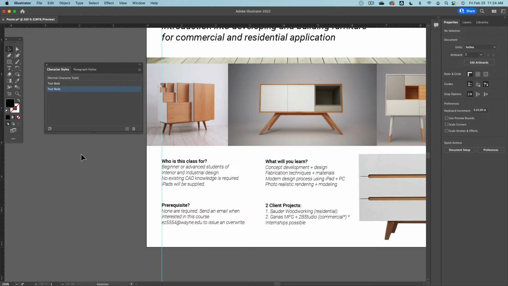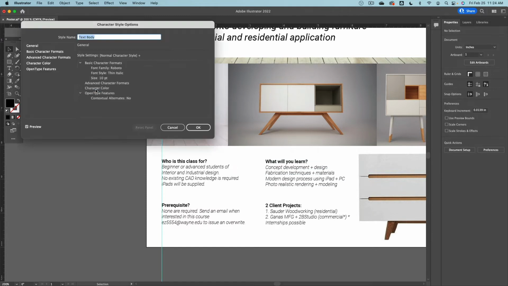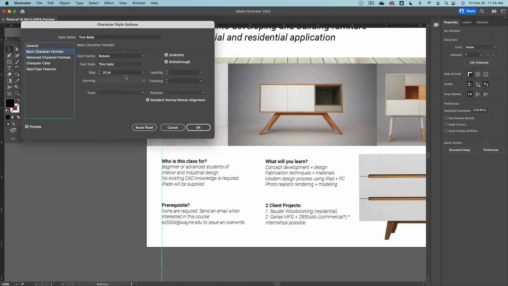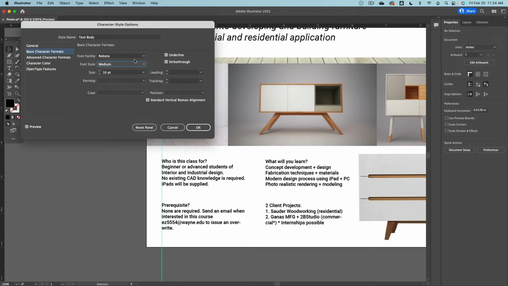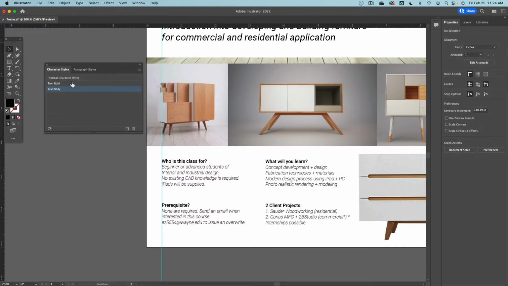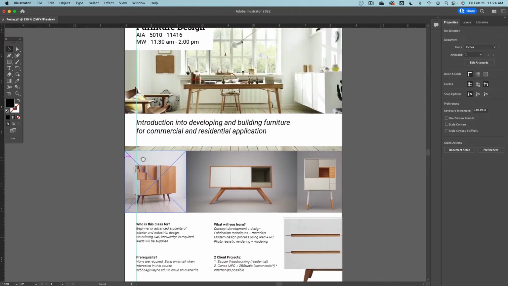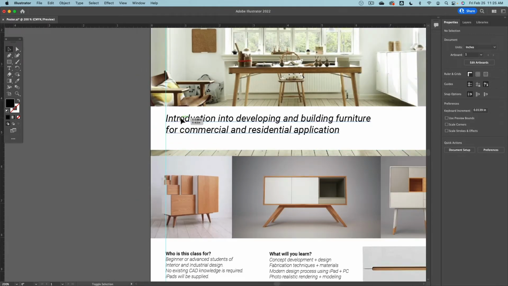And I have nothing selected. And I double click here on the finger, go to there and say, nah, make this back maybe Medium. There. I think this explains it even without me calling this out. So this is basically what styles are for. I can only recommend using them.